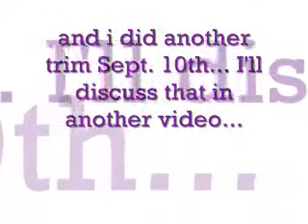I did my big chop May 15, 2010, and today is September 6, 2010, so I'm almost four months natural. I did trim my hair maybe like two weeks ago just to keep it healthy. Right now I have it pulled up in the headband. I'm not really concerned about length — as long as my hair is healthy, I could care less.